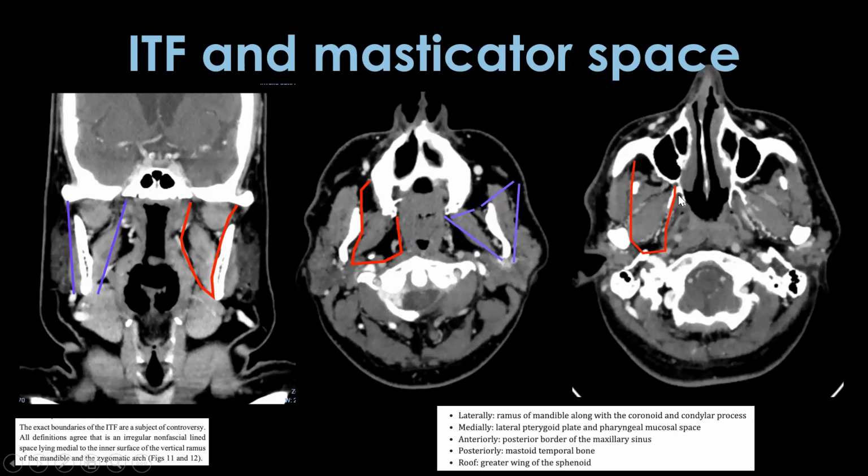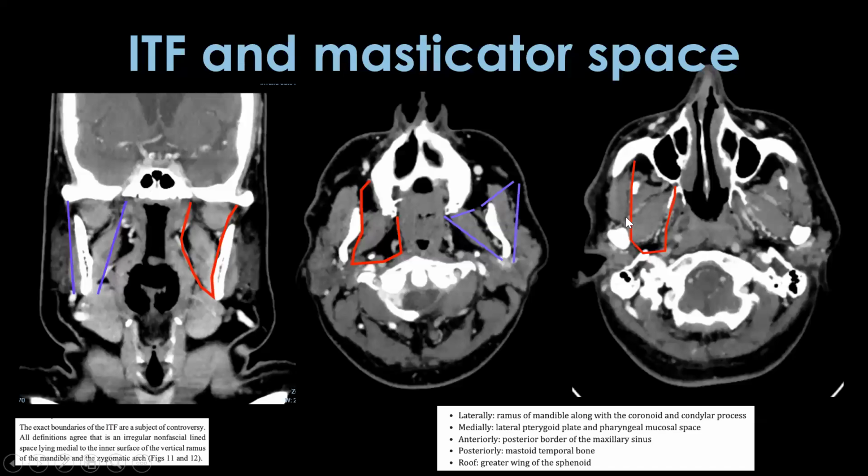This I'm showing to show the difference because ITF is divided into high ITF and low ITF. The reason for this is high ITF lesions come almost close to within 1 centimeter of the skull base. So when lesions are extending here, they can be associated with poorer prognosis. So how do we identify high ITF when we have pure axial sections?